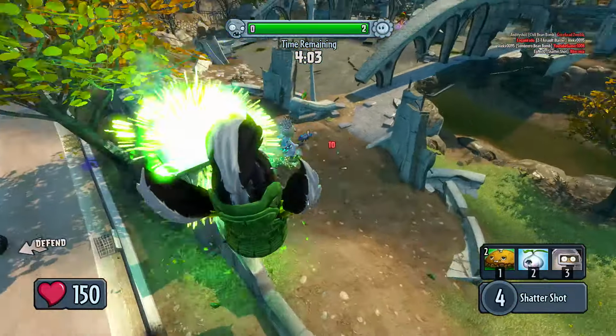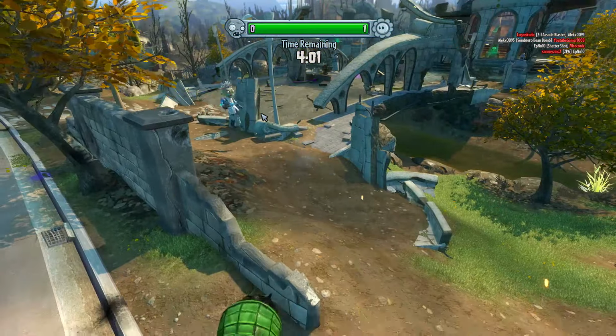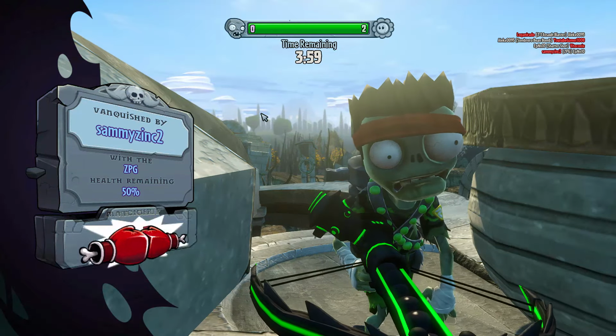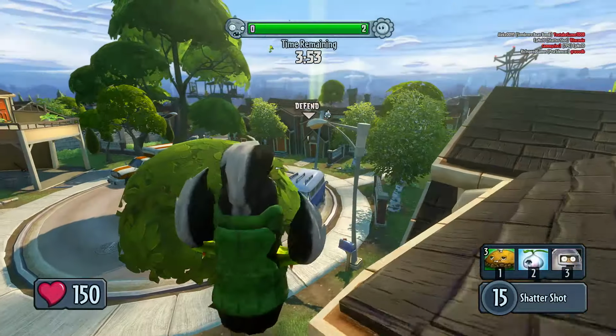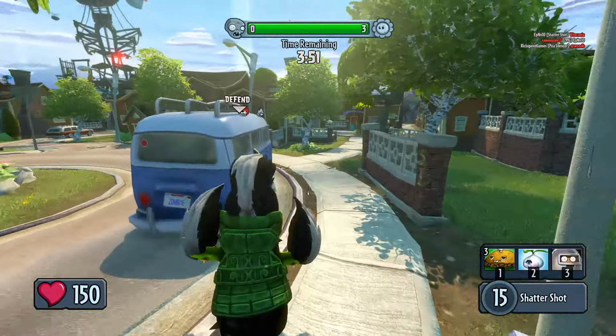And here I'm trying to get this physicist. Oh, and then I get ZPG'd by a camping Super Commando. I've never seen that before. A camping Super Commando. Never seen it. I'm just kidding. Of course I've seen it.